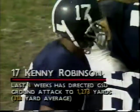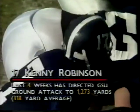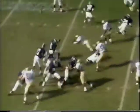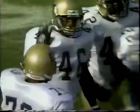Well, the second possession of the afternoon for Georgia Southern. After East Tennessee took over their second possession and got a TD out of theirs, let's see what Georgia Southern can do. Here's a little flare pass going to the outside. They're trying to get Dixon in the open field, but nothing doing. What a great defensive play out on the corner that time by Jeff Horton, number 46. He spelled that one out.